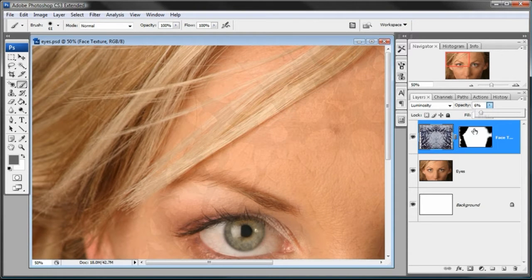Yeah, I can lower the opacity of this layer here, this face texture layer. That way I can see her hair just a little bit more clear. So I just want to make sure that I'm painting on her hair and I'm not touching her skin. I'll make sure that layer mask is selected, and I'll just come in here, paint on this mask just like this. Although we can't see the texture now very clear, but that's okay. I can go back and touch it up later on, but I just want to make sure that I'm getting the strands of her hair here.